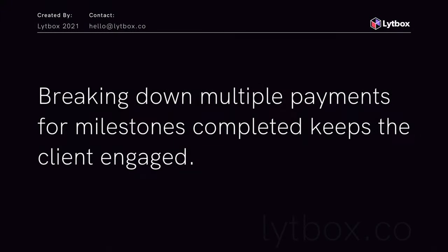By having a breakdown of the project in these milestones, we have a bunch of short finish lines and we have agreements to them. So the first finish line could be finishing the design, or it could be finishing the home page. The second one could be finishing three other pages. You break it down as you see fit, but break it down into segments, because when you do that, you have these short finish lines and short goals through it, and it keeps the project on course. Also, most importantly, attach a payment to these finish lines, to these milestones. You want to make sure you get paid throughout the whole entire process.